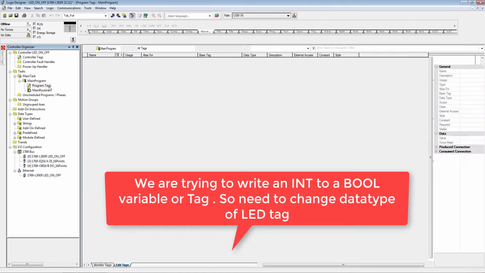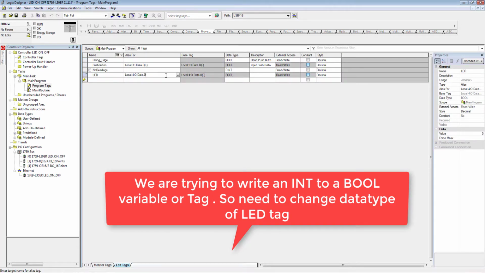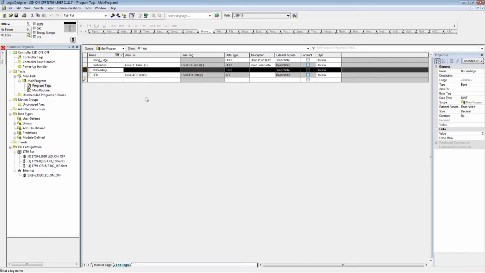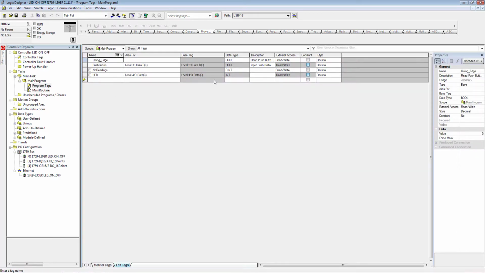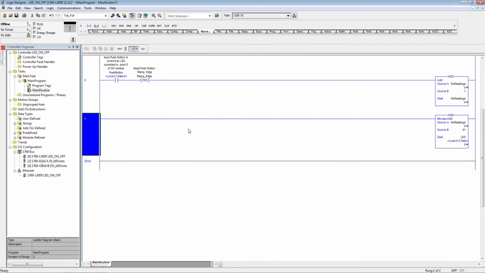Click over here, program, and just remove it. What we have done is changed its bool type to integer type. So go back, you see this is done.